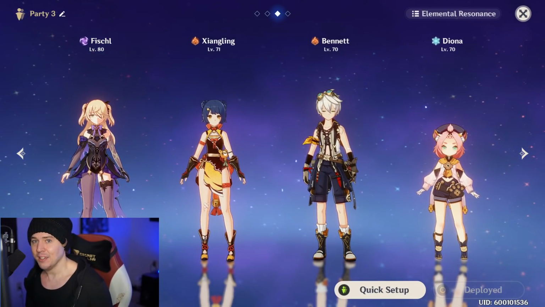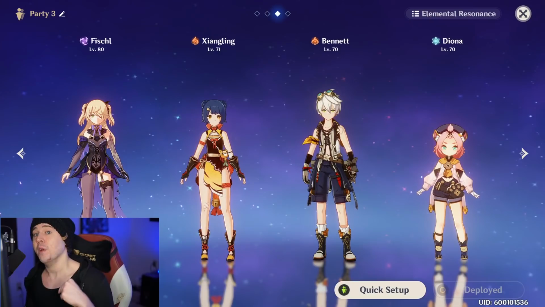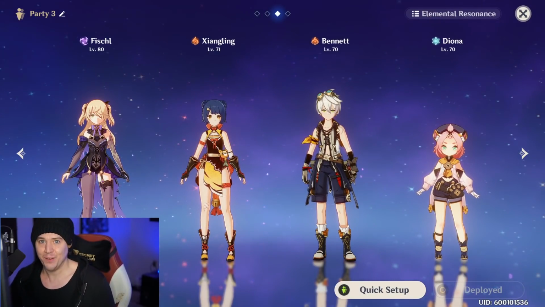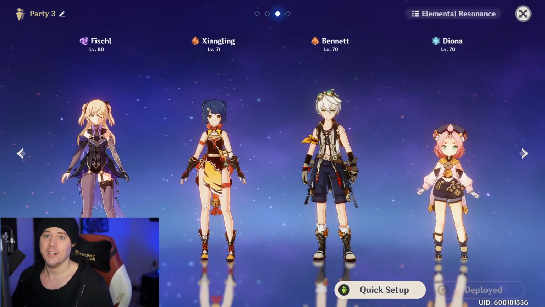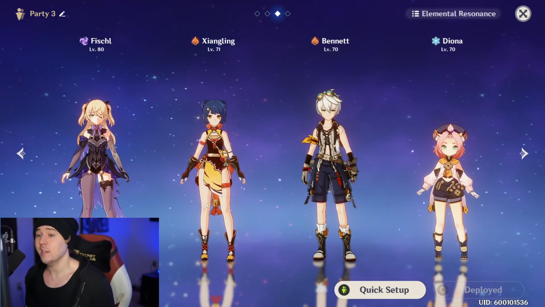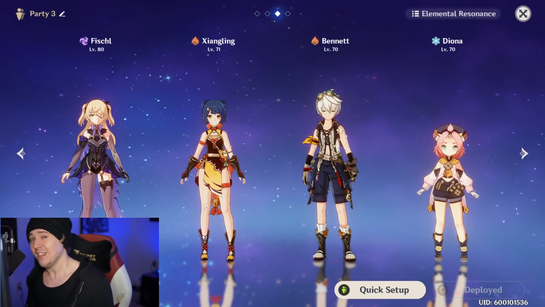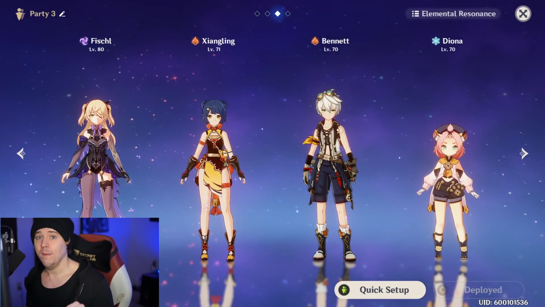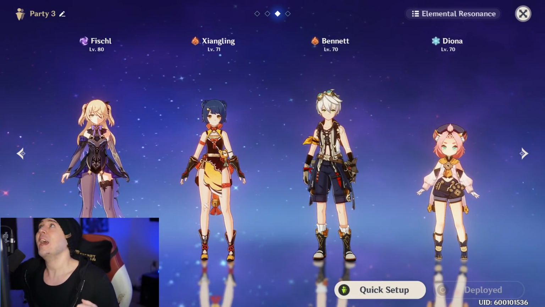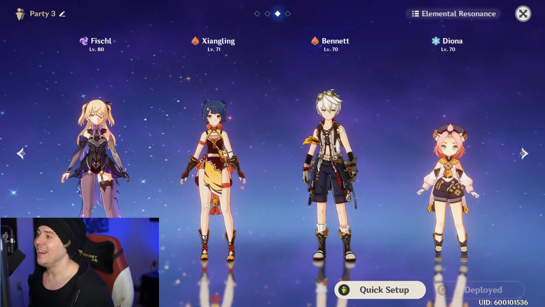Now, you don't need Constellation 6 official for this build, but if you do, you're going to kind of double down on our fast attacking Crescent Pike proc activating thing, because you're going to get those bonus attacks from your Fischl's Oz. On top of that, you don't need Constellation 6 Fischl, but it will give you some bonus damage and make you kind of go even further beyond in that sort of scheme.